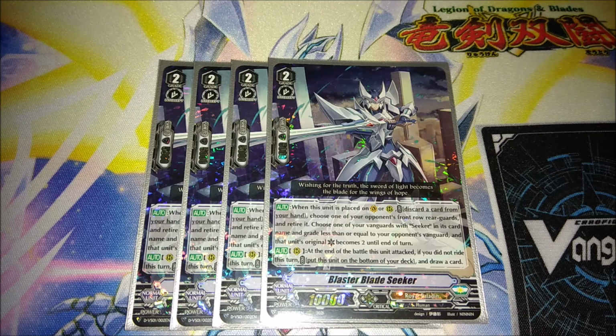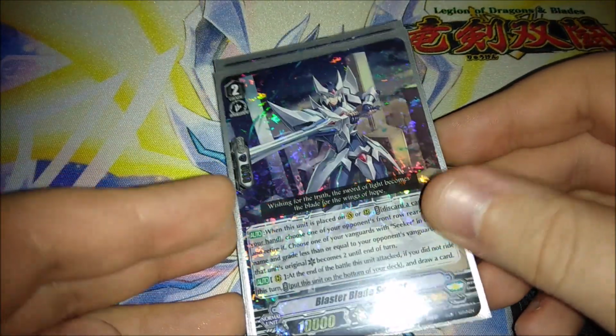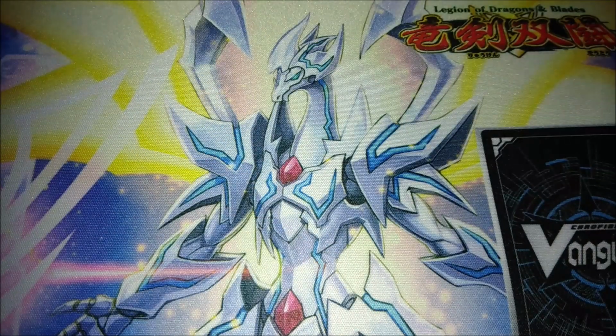And like I said, you do generate soul charge through other cards in the deck, so soul isn't particularly too much of a worry when it comes to those types of skills. But yeah, the skills really synergize well with each other, which is what I like most about this deck. So yeah, nice to have Blaster Blade back in his Seeker form. So we're playing 4 copies of him.